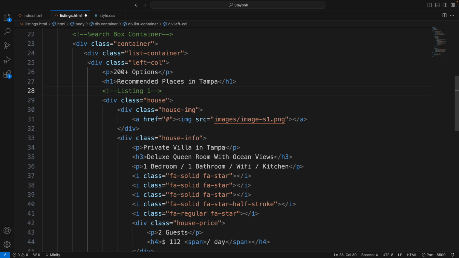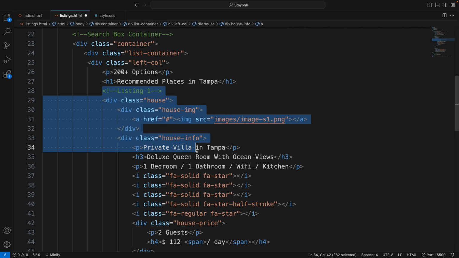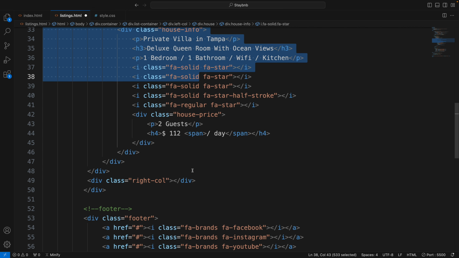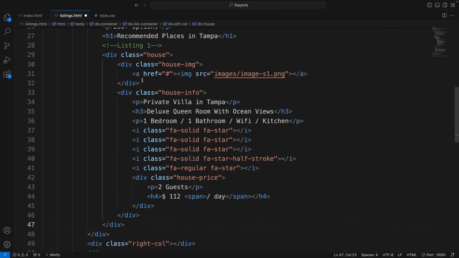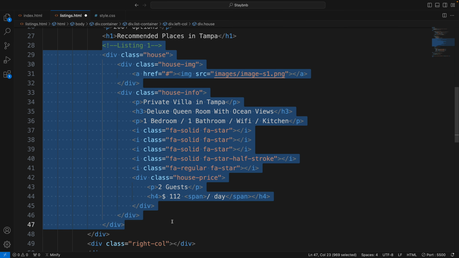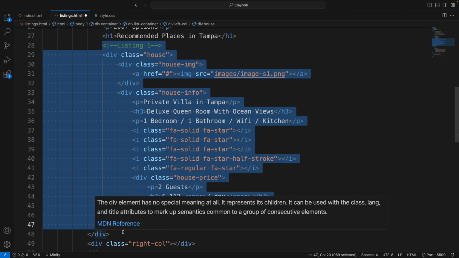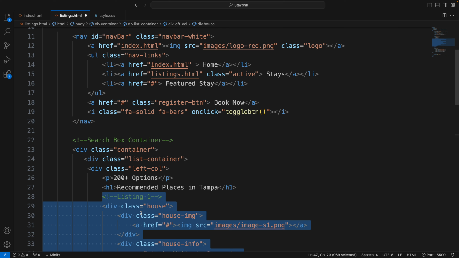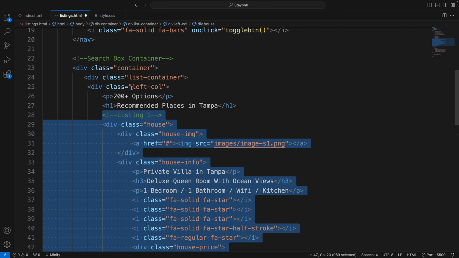Listing 1. So copy this comment, make sure it's above house, right here, above house, and let's go 3 divs down, right there. 3 divs. Leave this one, because this one closes our left column.